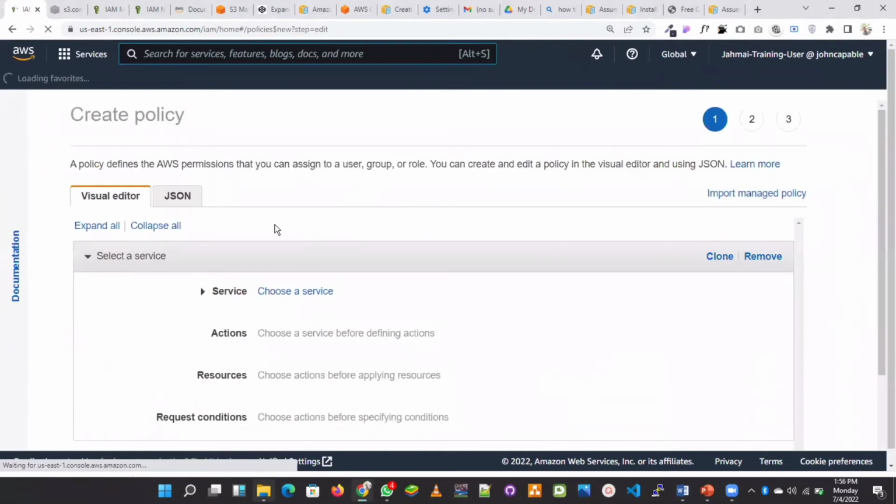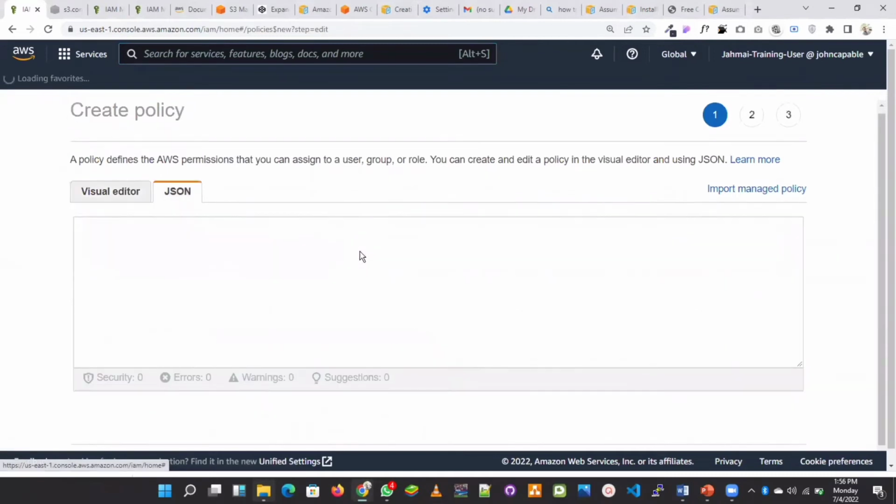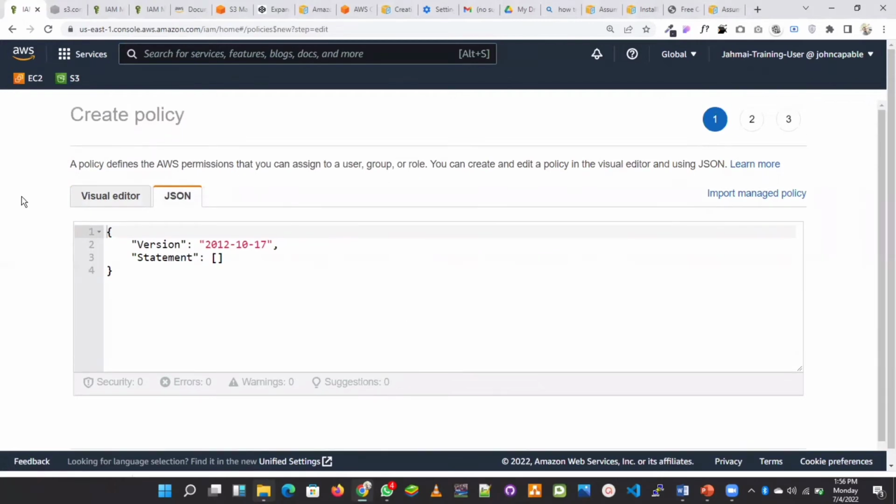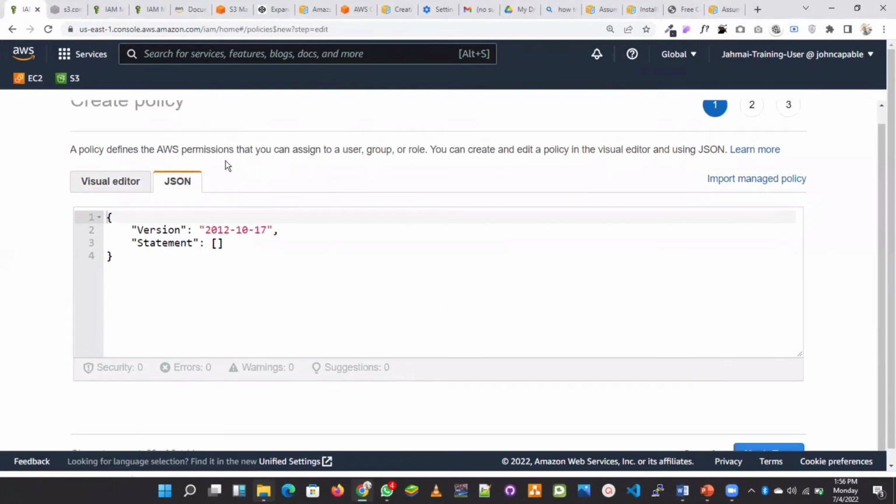So if you want to create a policy yourself, then we call it inline policy. So this JSON, maybe you want him to assume a role. You just come here, type in everything here, the effect, the allow, and stuff like that, the condition. You put it right in here, you save, then you attach. That's how you create an inline policy.